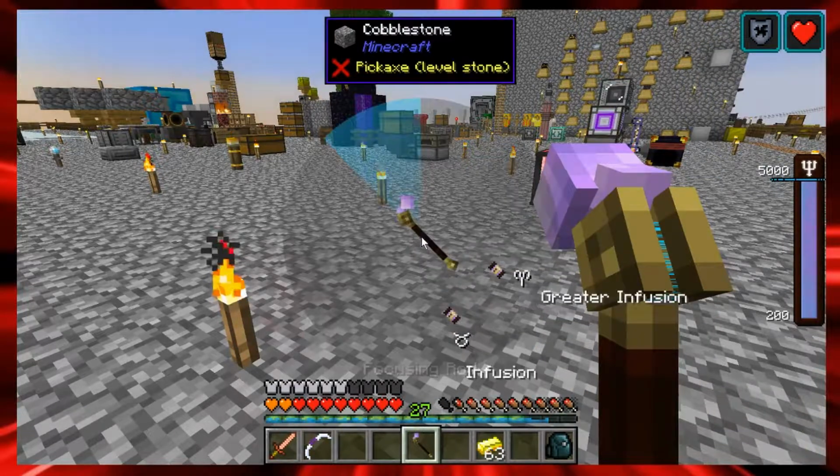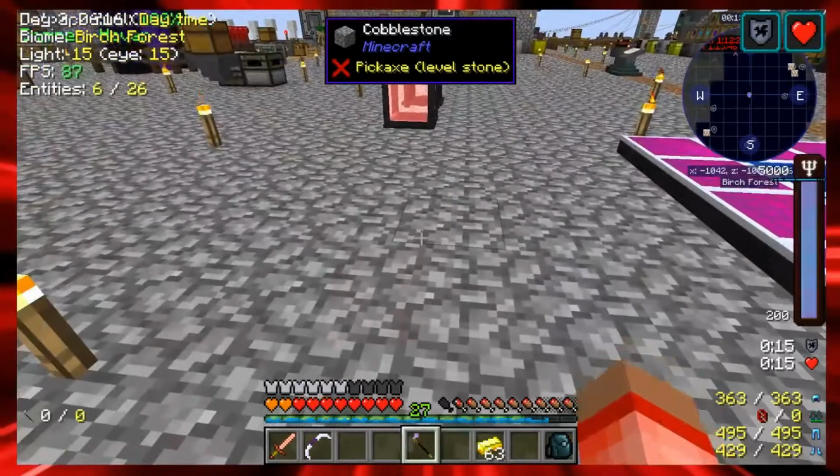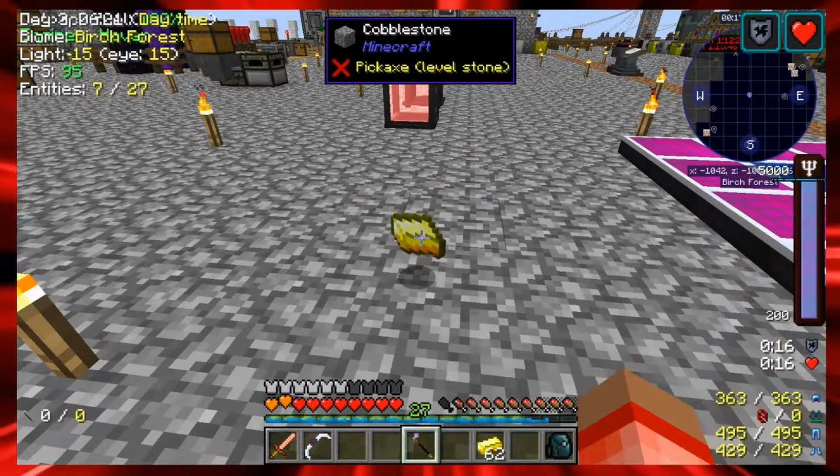If I hold down the 4, you can see that my wand has 2 spells in here. It has greater infusion and infusion. We're going to add another spell here in just a second. If I have the infusion spell set and I throw down some gold, where's my gold? And I'm going to click on it with my wand.